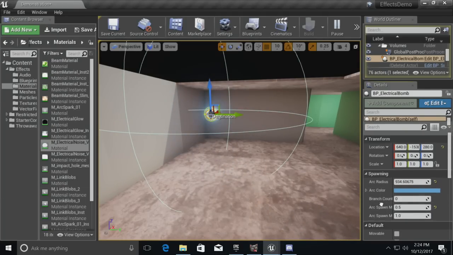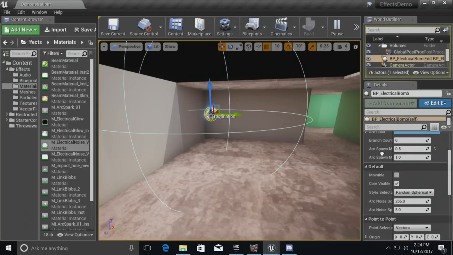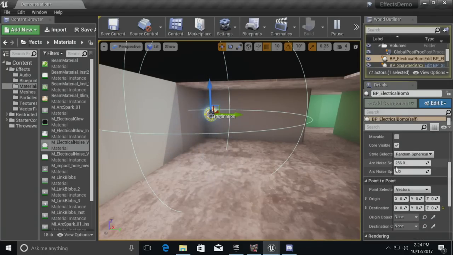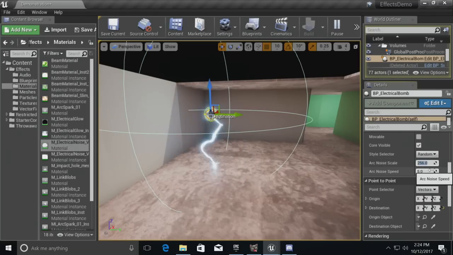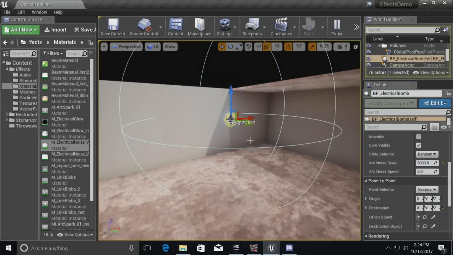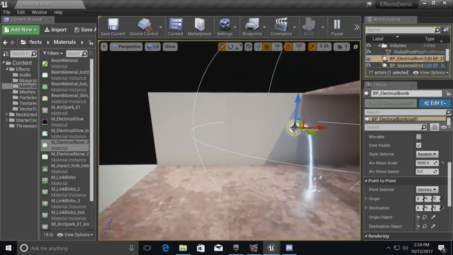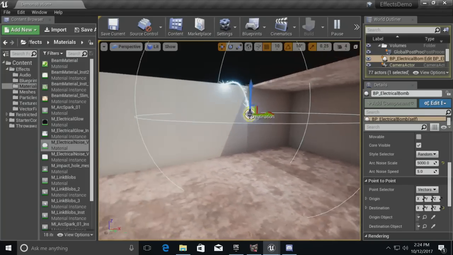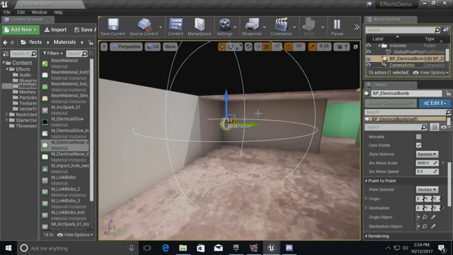I actually exposed some values for how strong the noise is. So if I increase the noise scale dramatically, like 5,000, here's what they would look like with basically just the material behavior removed. So I would end up with long warping splines. As I bring this noise scale down, I start to get that much more alive electrical flow. It almost looks like it's finding its way through a liquid or something like that.